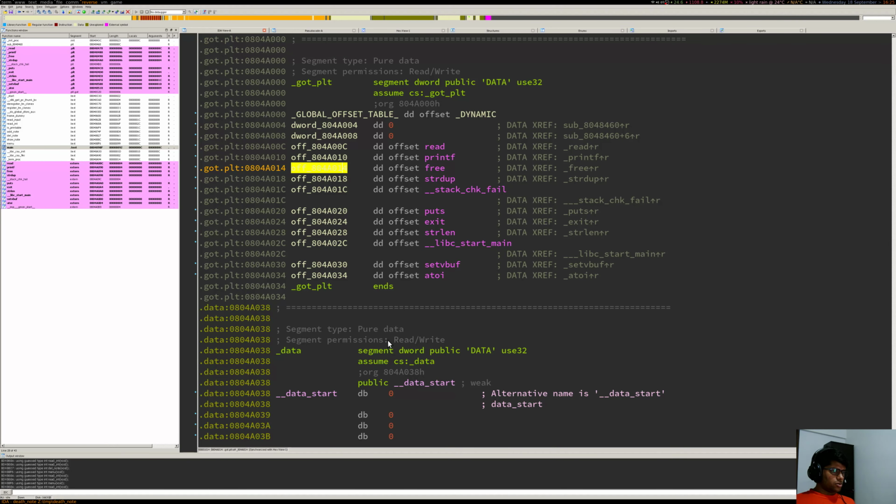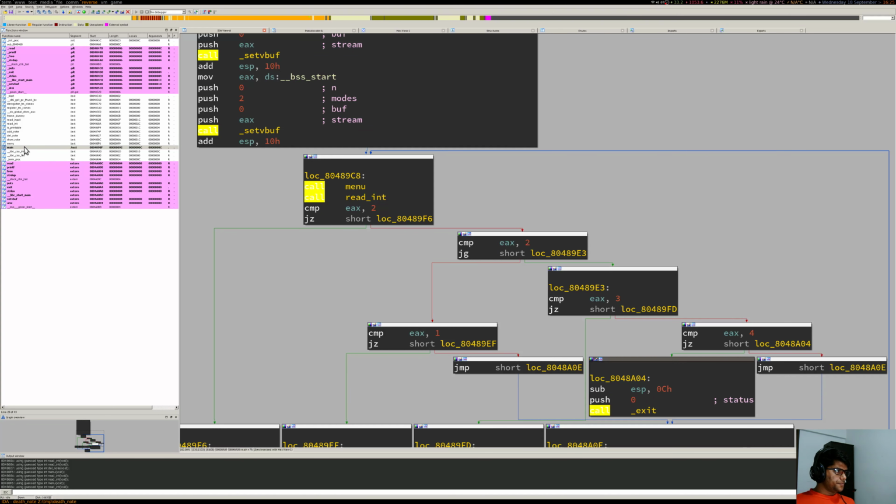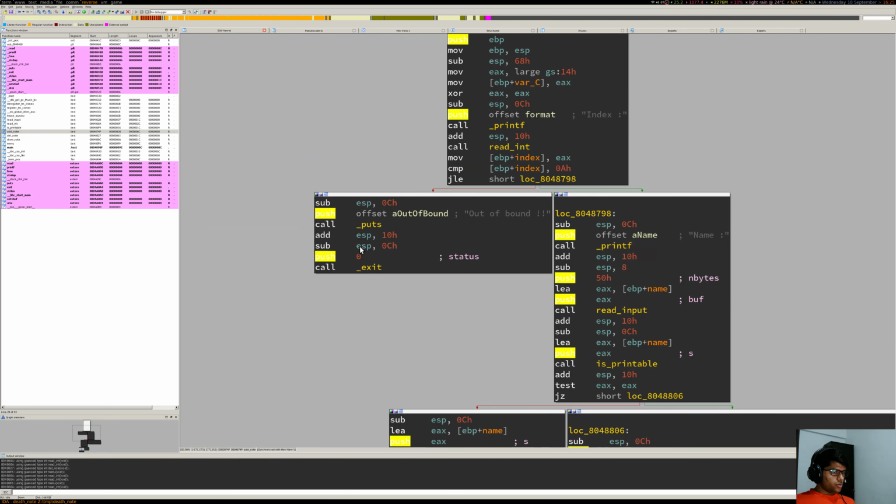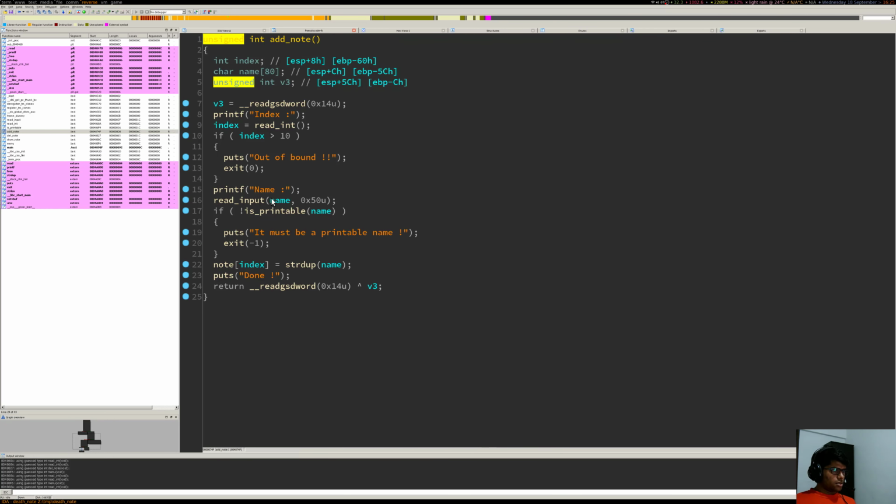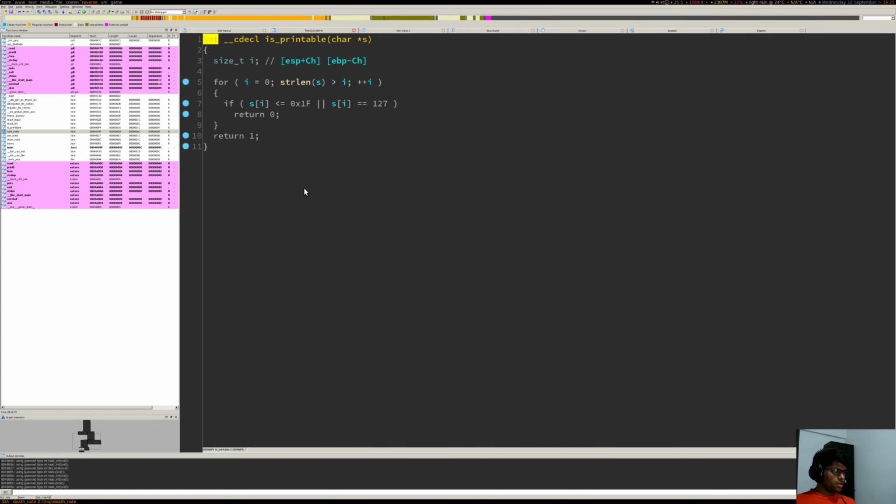So I think this should be pretty easy. One constraint here is that when you add, there's this is-printable check.